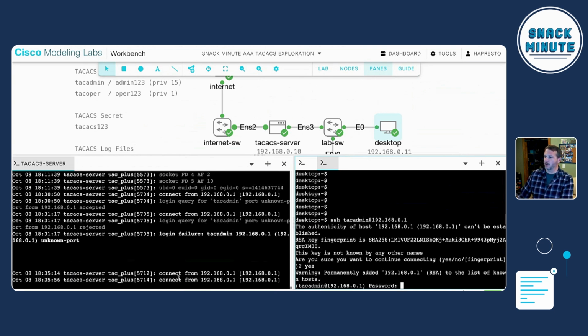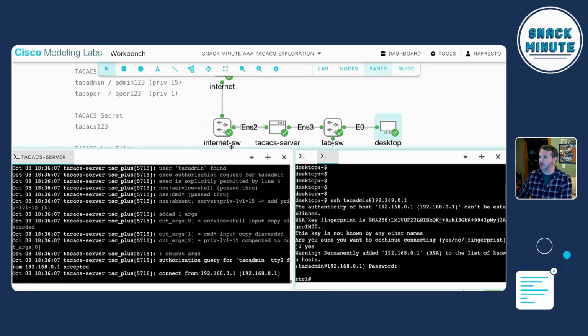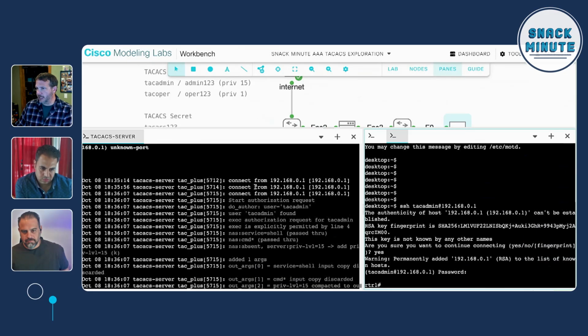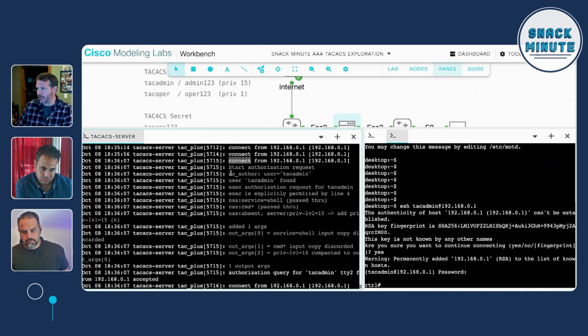We can see over here already the router made a connection to the device. The router reached out and said we want to verify. I'll put in my password. Let's see if I typed it right. I did. Excellent. And we start to see some of the log messages that come through, and we can see our 2 A's. We got our connection up here, and here was the connection passing through, and then we can see the authorization goes in and some of the output that goes in.